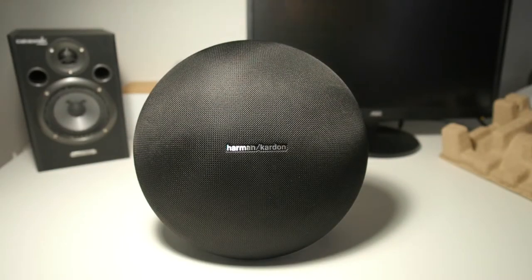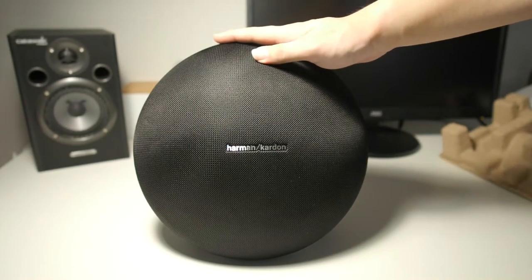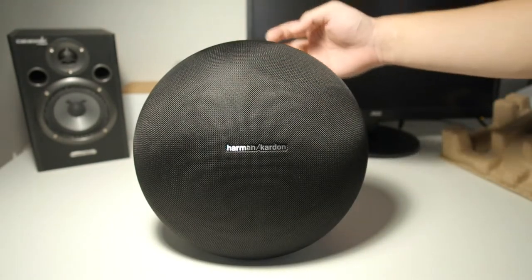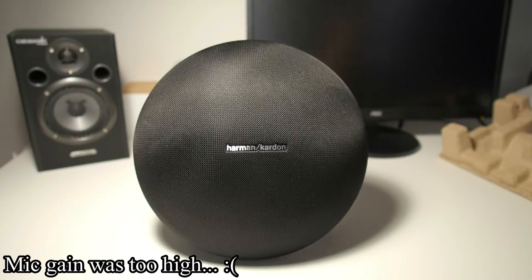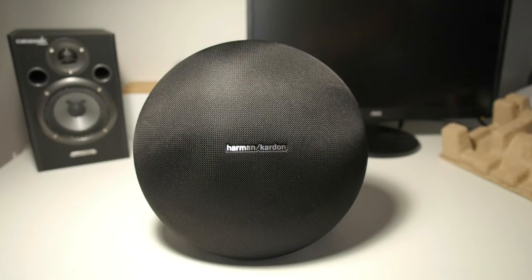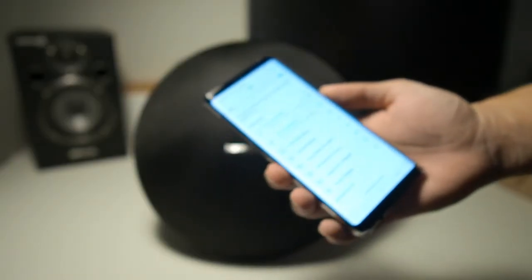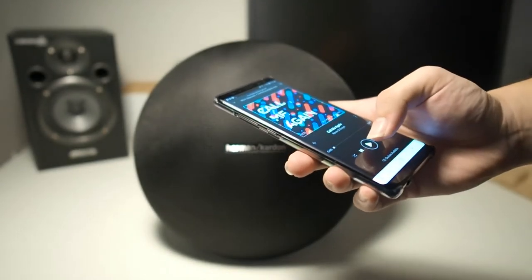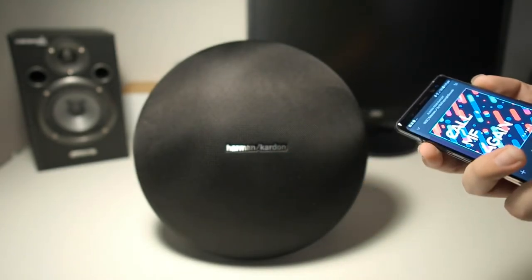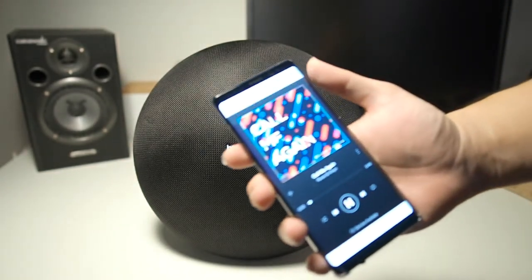Alright guys, so I'm back, and I've swapped out my Rode mic for my Zoom mic, as I think the Zoom mic is able to get a better representation of the sound which is going to be coming out of this Bluetooth speaker. So let's power on. You can hear the startup sound is pretty cool. So I'm going to connect my phone to the speaker. Okay, it's connected. So let's play a track from NCS, which is right here. We're at half volume now.